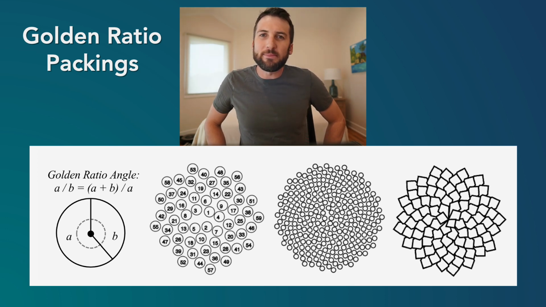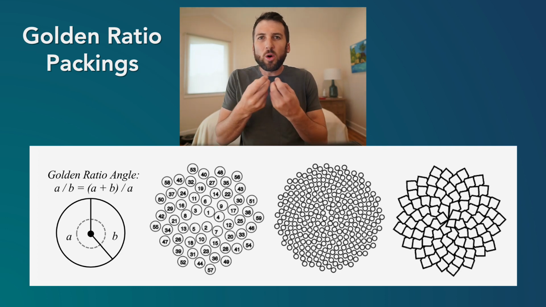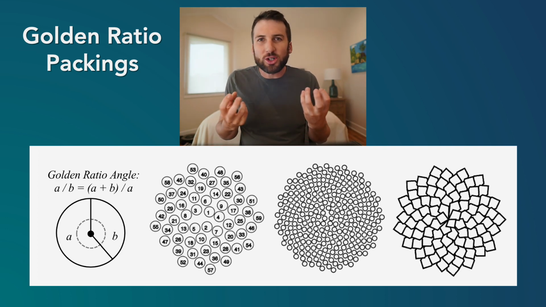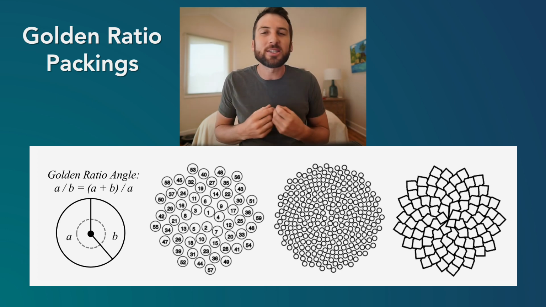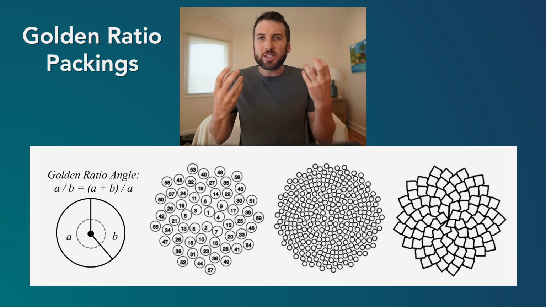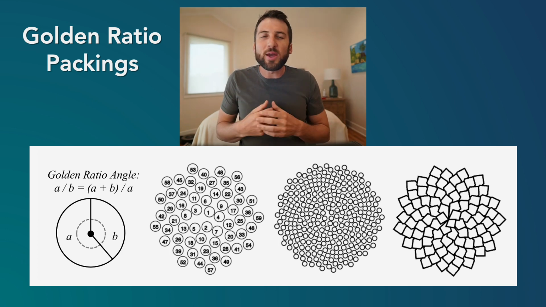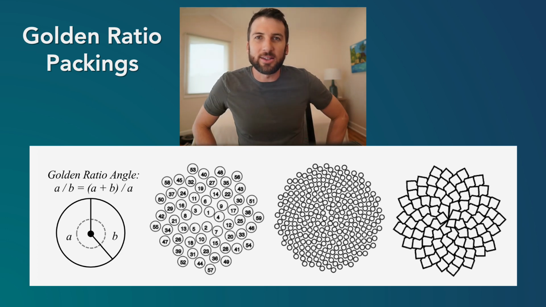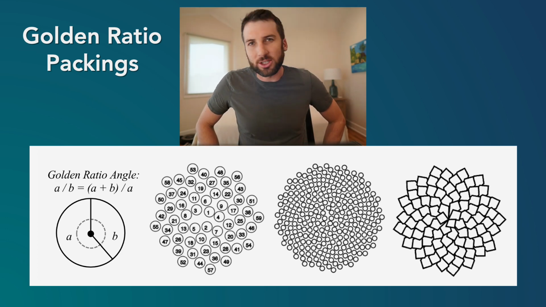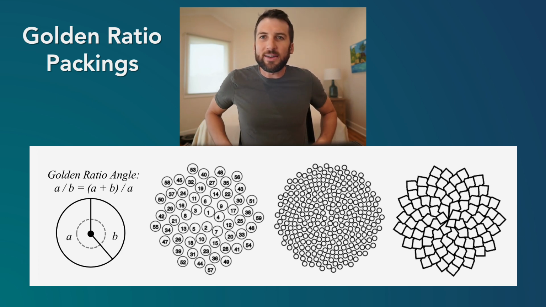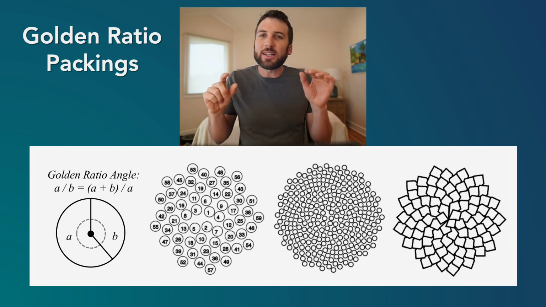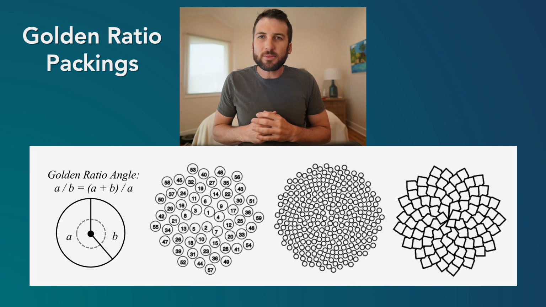But this often comes about in plants. So if there's a whole bunch of little near circular elements of a plant, like little flower pods, often seen in sunflowers, as they naturally just stack around a center point, they would often create this golden ratio packing or approximations close to it. Additionally, if leaves are growing similar to a succulent, different petals, the golden ratio angle allows an opportunity to maximize sunlight collection.